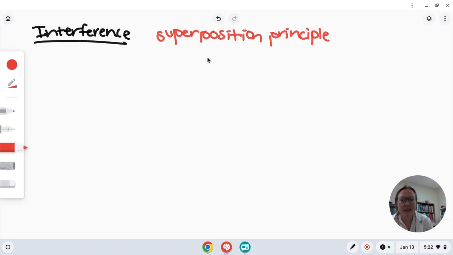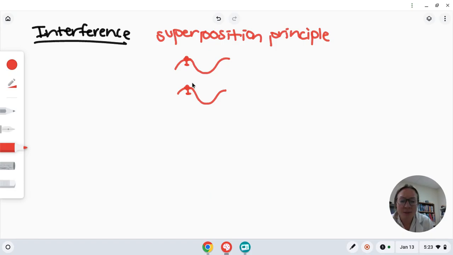It says that if you had one wave like this one and another wave like this one, and those two waves ended up in the same place at the same time. Actually, let's do two similar waves, because this makes it very easy. If those two waves end up in the same place at the same time, well, if you just had this little wave and it was the only one there, it would make a little particle move up by this much. If you just had the other little wave there, it would make a little particle move up from the equilibrium position by about this much.